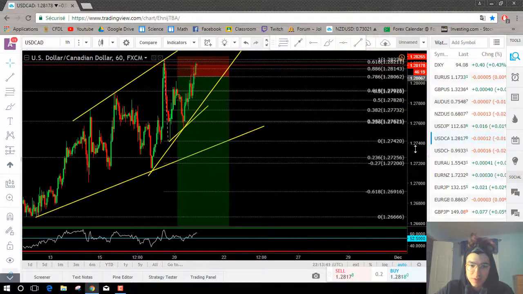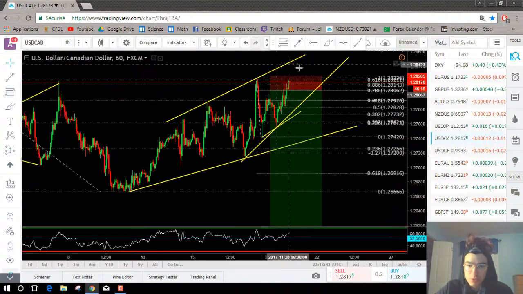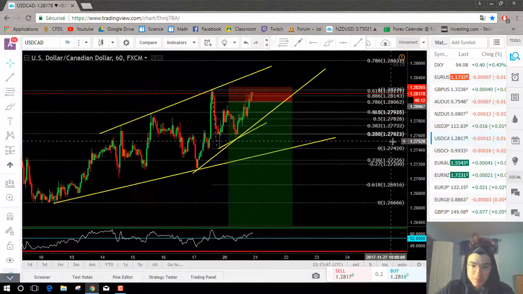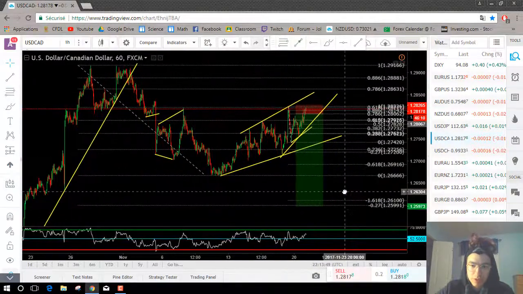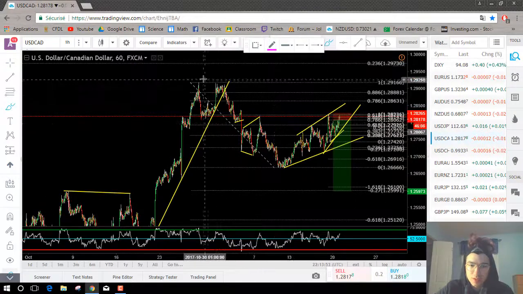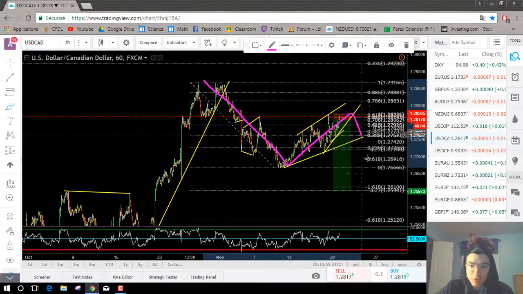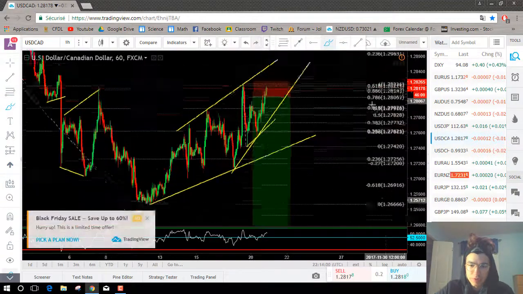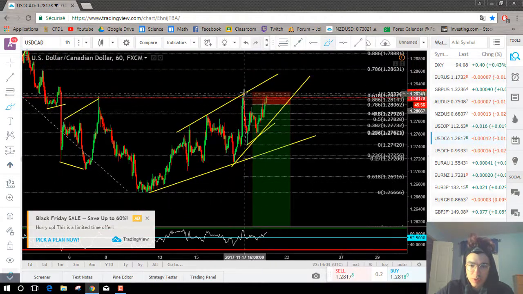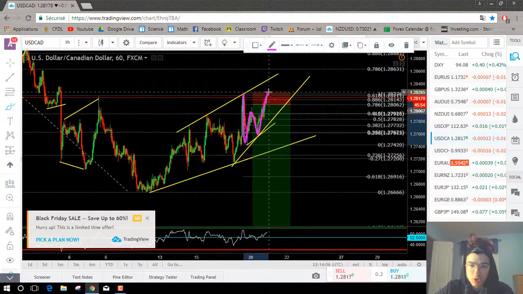Okay, USD CAD, I'm in this trade right now. I'm only risking 0.2%, so it's a very small risk, right? So why did I take this trade? Because I think, well, it's pretty clear, right? I think you can all see that we have an impulse, we have a correction, we have an impulse. So from now, it's still possible that we go down from where it is, by the way, because we have an impulse, we have a 1, 2, 3, and we can go down like this.